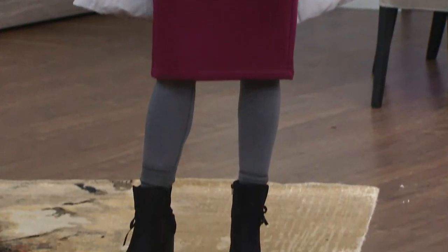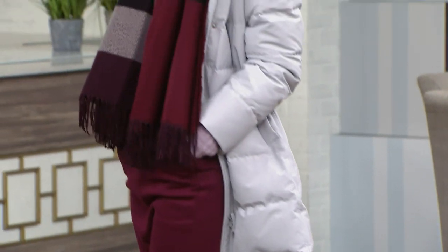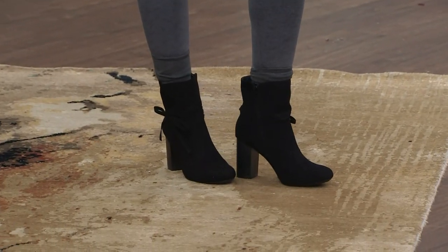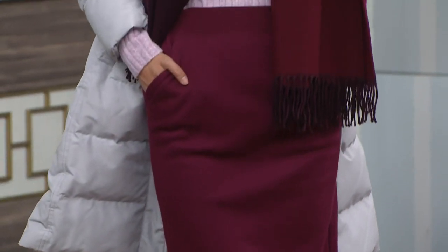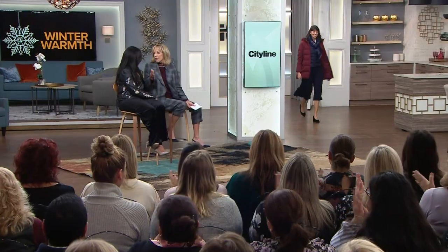Back with Lily — layering is the name of the game. I love the quilted puffer in soft gray; it's a nice departure from dark colors and goes with anything. Mixing it with this beautiful wine-colored skirt that sits a little higher — it's extremely comfortable. The skirt is $30 and the leggings are $25. Everything is really affordable. These are perfect basics you can wear a million different ways.